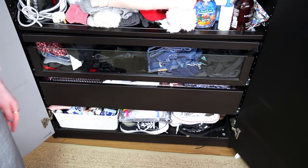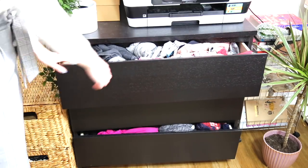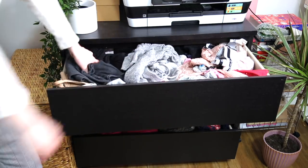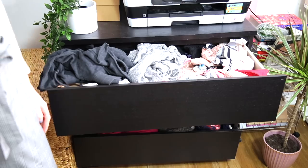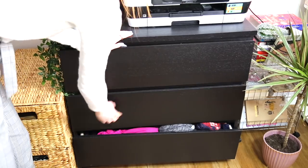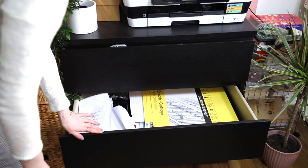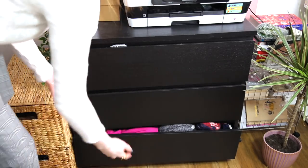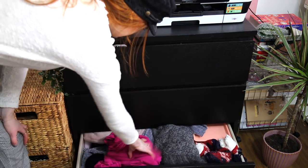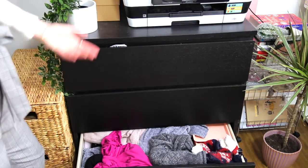I'll show you my little chest of drawers and then that's pretty much it. These are my really overpacked drawers full of underwear, loungewear, and pajamas — never organized, basically. Then this drawer has paper in it for my printer, which is just above it so it's super handy. And the last drawer has extra jumpers and some random slippers.